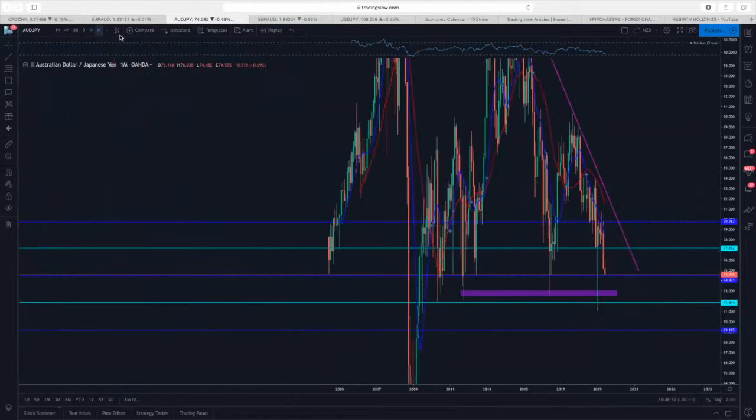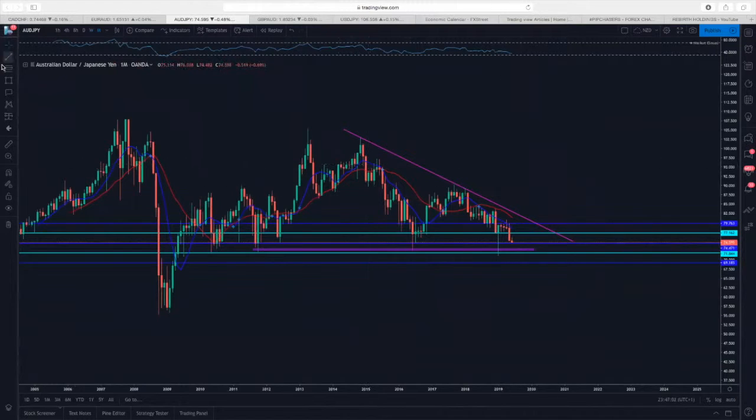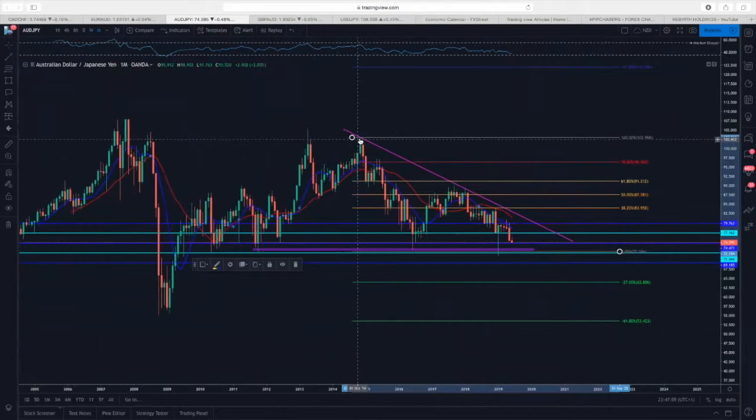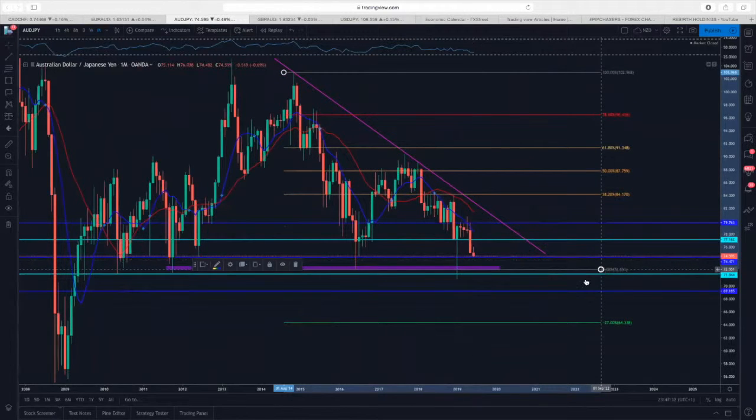Now, you could also, on a long-term perspective, see the overall trend of this chart. So we are trending downwards. You can put a nice Fibonacci in on a long-term perspective. So point A being the top here, and then the swing low there. Point B, we had a retracement to the 50 Fibonacci retracement zone, also getting rejected off the trend line across the top there. We did have point B being met again. Now I am thinking this pair will definitely look to meet point B for a third time. Once again, as you can see, point B matches up with that region that we're looking at.